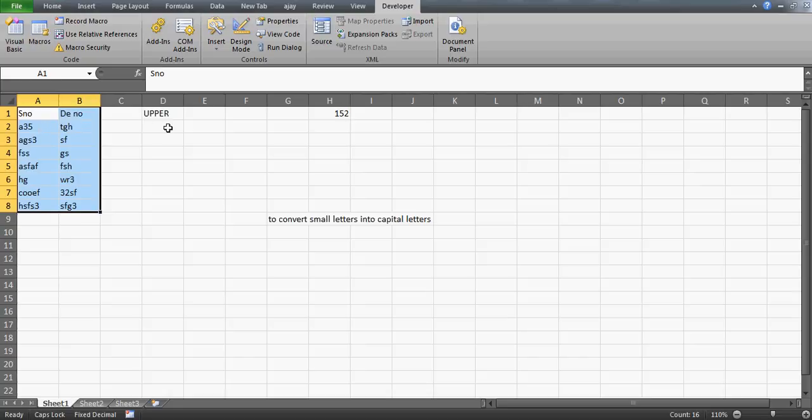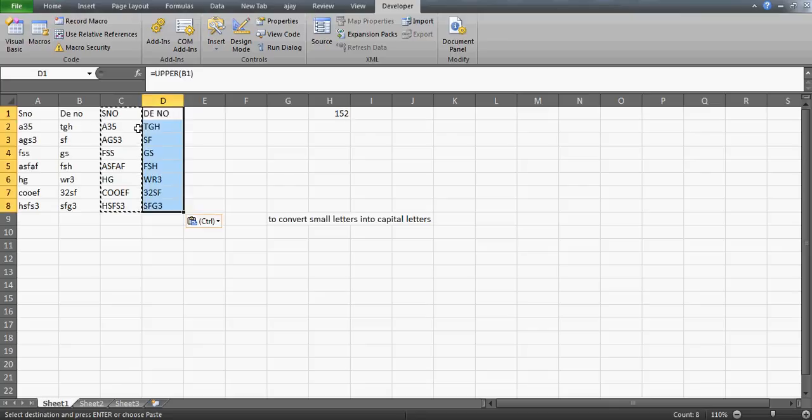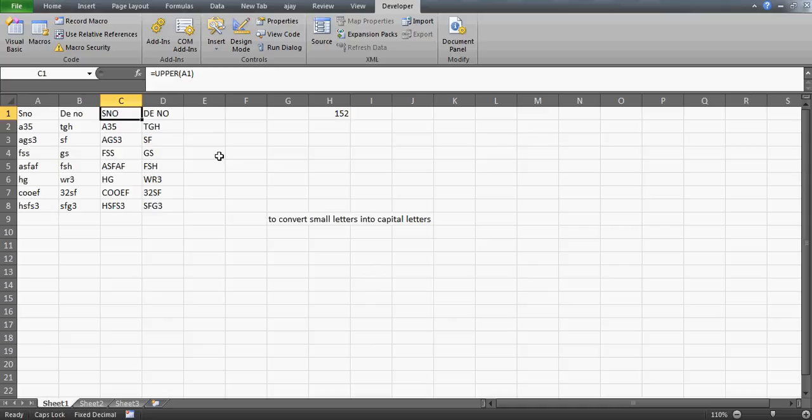Convert this into uppercase. For those who do not know what uppercase is, let me tell them. In Excel we have a formula called upper, but the problem is you can't select this entire table and press enter, it will give you an error. Instead, you can write upper and press enter. This will convert your values into capital, and you can paste the formula here, and similarly copy this and drag it here.